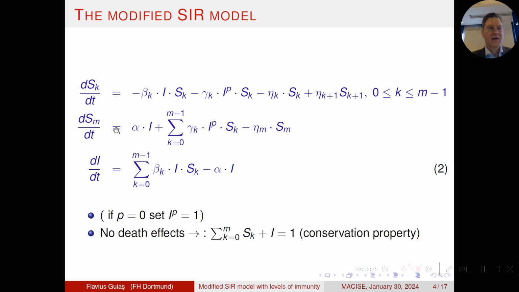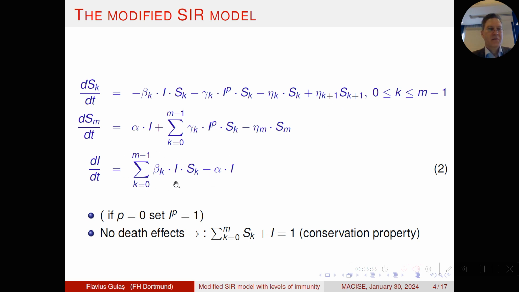Now, on the maximum level, you have no infection, so this term is missing. People can get to this level also by recovering from infection. So from the infection state, after spending some time, you get into this full level of immunity. Here you get into the full immunity level by vaccinating from any other lower level. And this is the term which describes the decay of immunity from the maximum level to the previous one.